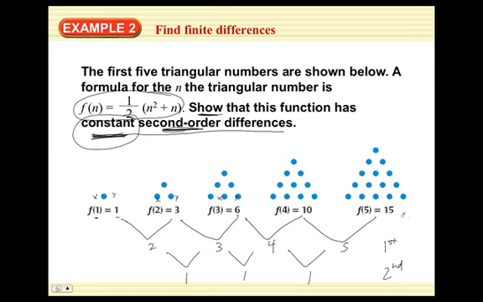This problem is just showing me the work, okay? Which is hard for people to see sometimes. They think they have to do something else. It's just showing. See that question? Show. So that's all. This is what you would have on your paper on the test right here. Show me it has second order differences. Okay? That's example 2.